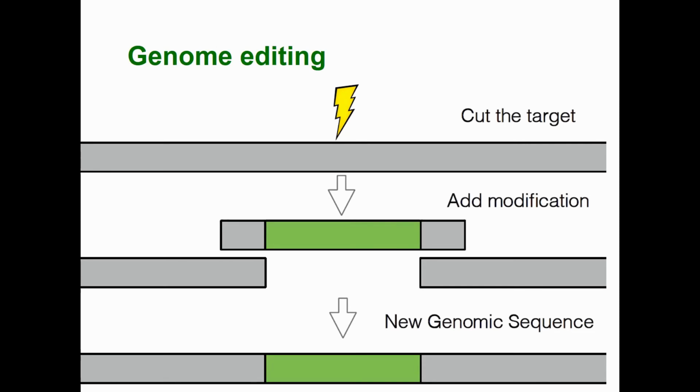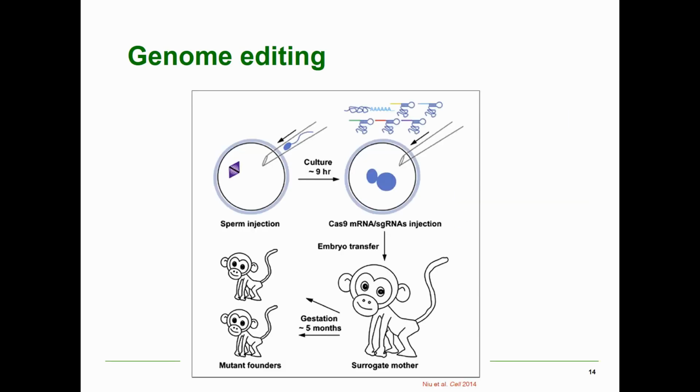This also means that we could achieve the very same result with perfectly natural mating, but we need much more time. So basically what we gain with genome editing is time, and we can do a very specific edit and change just one particular gene of our interest. We do this on the level of the zygote and insert this zygote into a surrogate mother, where after a normal gestation, the mutant founders are born, and these have already incorporated this new gene in their genome and spread it in a perfectly natural way afterwards.